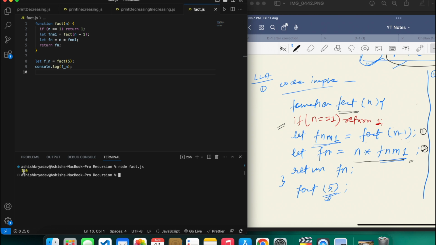Here this is 120, this is the factorial of 5. Okay, if we pass a 4, we need to find the factorial of 4. So here this will be 24. If we pass a 6, to find the factorial of 6, that will be 720 or something. There it is. So this is our whole program, and that's it for this video.